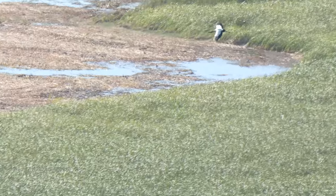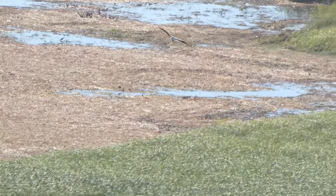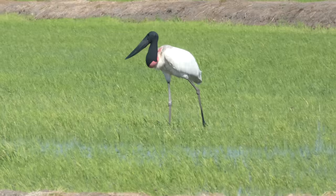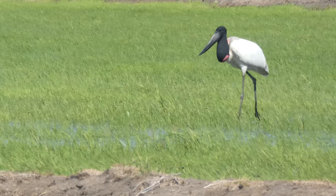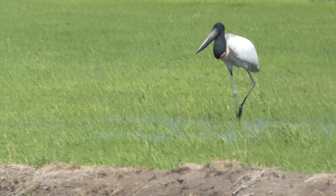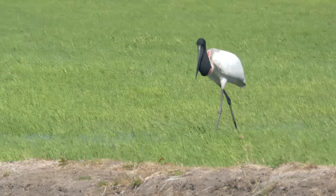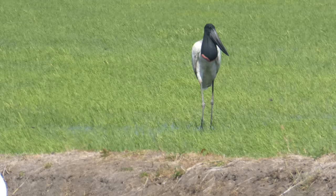I was really hoping to see a jabiru at Palo Verde National Park — it can be relatively common in some parts of the Americas but is less common in Costa Rica, not very common at all. This, though, in fact is a wood stork. I'm thinking there must be a lot of heat coming off the marsh from the bright sun — it's having to do some flapping, but it looks like it's also getting some thermals, some rising hot air. But then, as I was leaving the National Park, I saw a jabiru in a field by the side of the road. Hooray! I was really excited to see it — I just think it's an incredible looking bird.